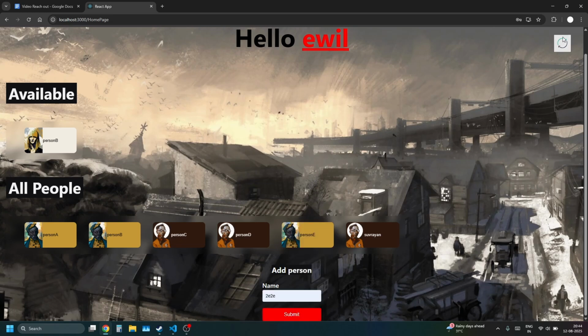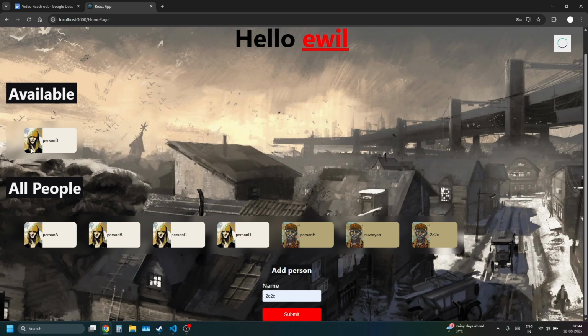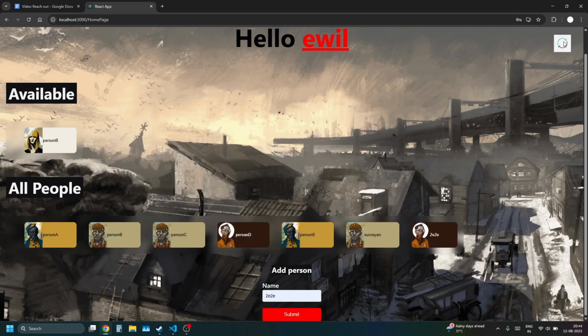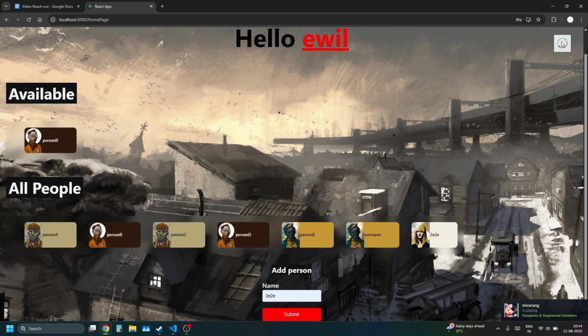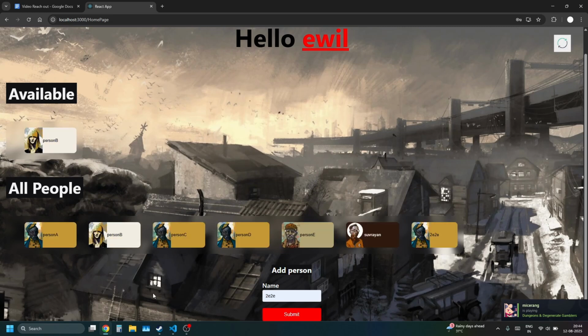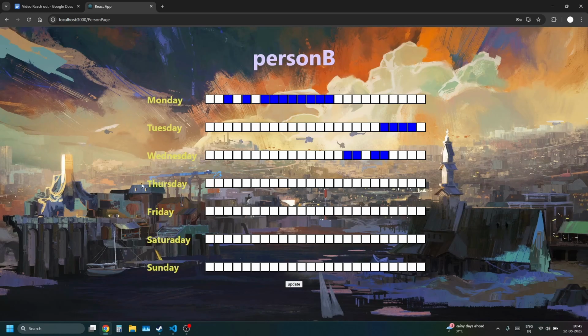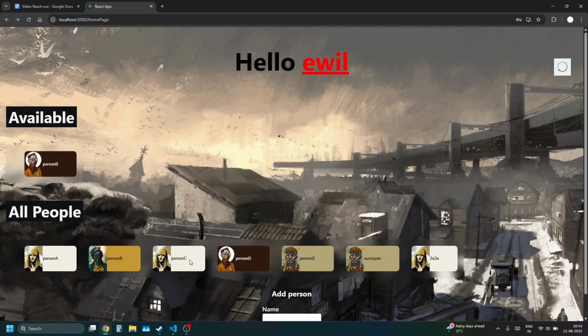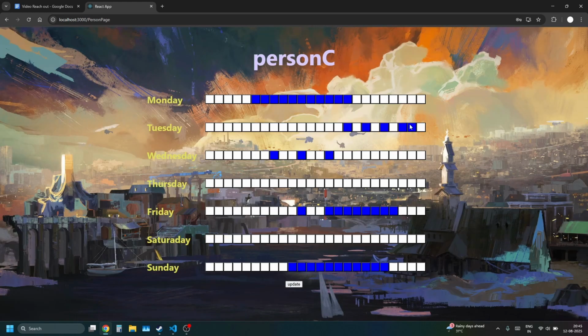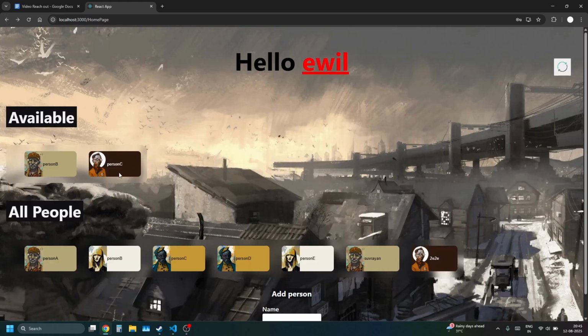For example, we can add 2E, and then we can refresh, and we have 2E. These icons are just character portraits from Disco Elysium. I only did 4 of them. I can do more, right? No problems, but yeah, you can just have the people showing up, and if you update, right now it's Tuesday night, and yeah, person B is the only one showing up. So let's update Tuesday night. Update. We go back and see person C is also there.